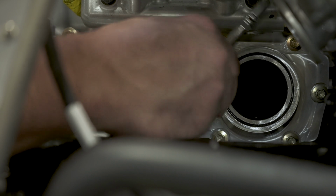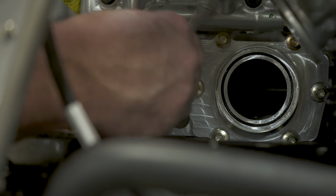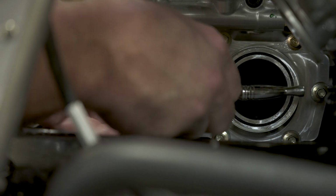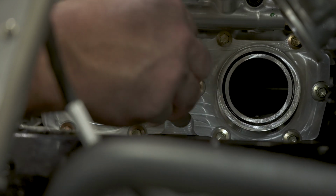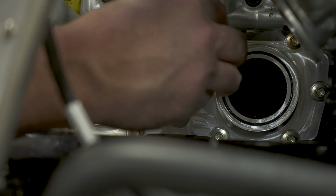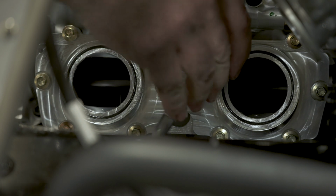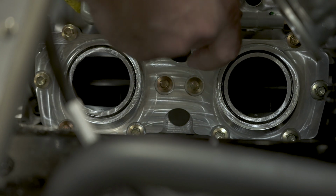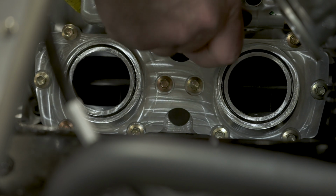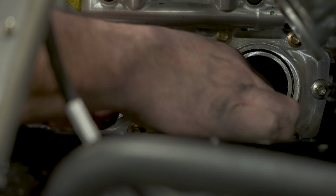Alright, now these get torqued in a two-step process. So the first one is 50 inch-pounds, which is roughly about 4.5 foot-pounds, maybe a little bit less. My torque wrench don't go down that low, so I'm going to ballpark it. We'll go around all these starting on the center two, and then you crisscross on the way to the outside. And again, this is just snug. All you're doing is snugging this up. You can kind of verify by looking in between down here and see that it's just pulling it in tight to the block.